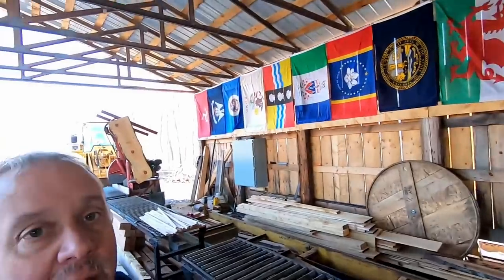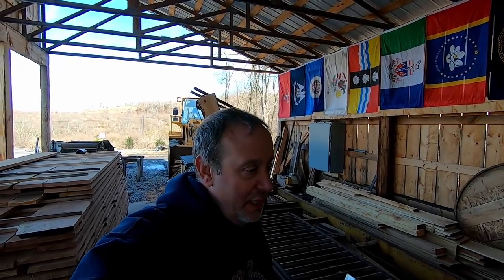Okay, and after this little segment here, I got more pictures of sawmills, so please stick around. And I thank everybody for sending them pictures. It's turning out really nice, and I hope everybody really enjoys that.